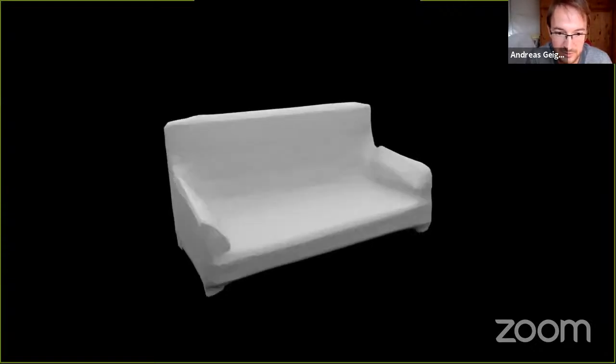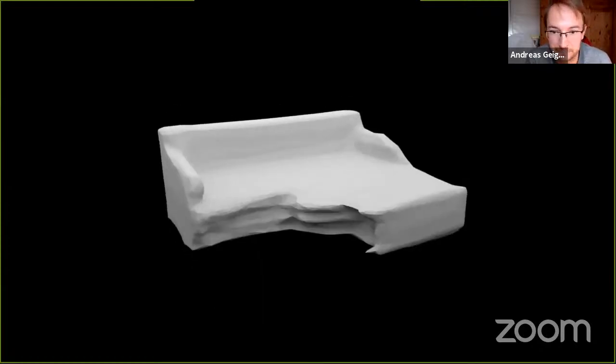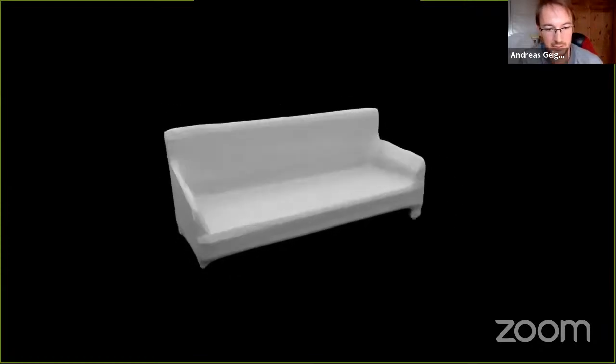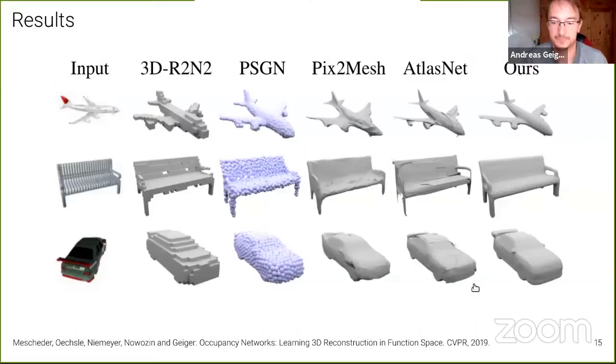And you can see how the model interpolates and generates novel shapes that are actually not part of the data set. Okay. So this already works quite well, at least at the object level, and we will see later how we can extend this to larger environments like rooms and entire buildings.